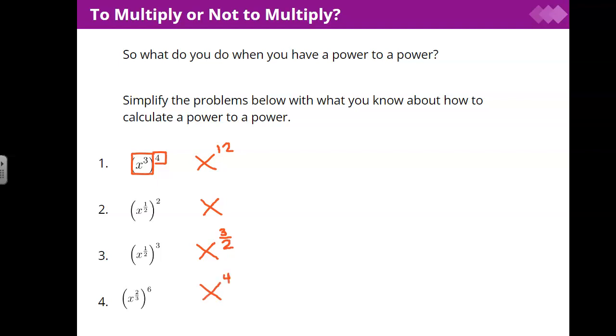If you don't believe me, just do 2 times 6, which is 12. And then 12 divided by 3 is 4. You could even use the old school multiplication methods and put it over 1 and then multiply straight across. 3 times 1 is 3, 2 times 6 is 12. 12 divided by 3 is 4.